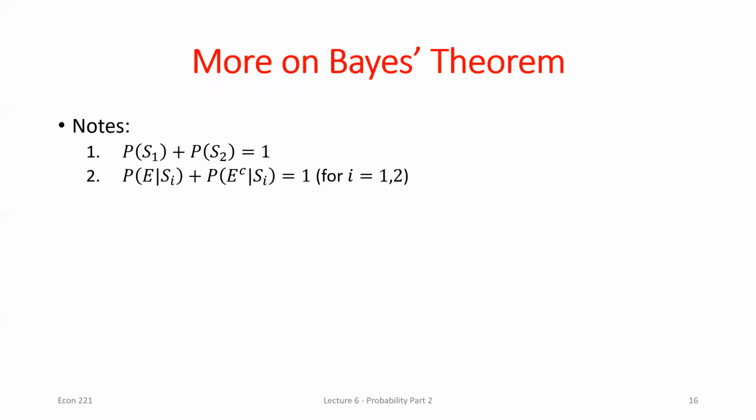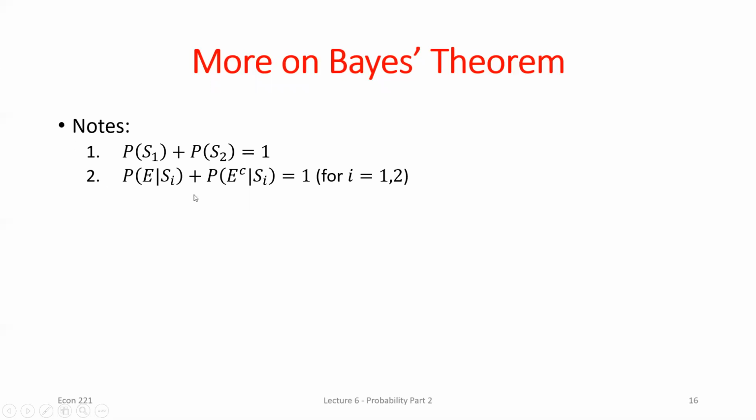If I administer tests to all of them, given that someone has COVID, what's the probability they get a positive test result? Let's say it's 90%. Well, if that's the case, given that they have COVID, what's the probability that they don't get a positive test result? If we throw out the idea that there's any inconclusive test, the probability I see a positive test result for those people is 90%. The probability I see a negative test result would have to be 10%, right? That's the only other possibility.